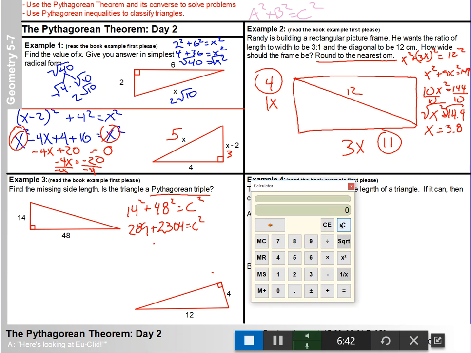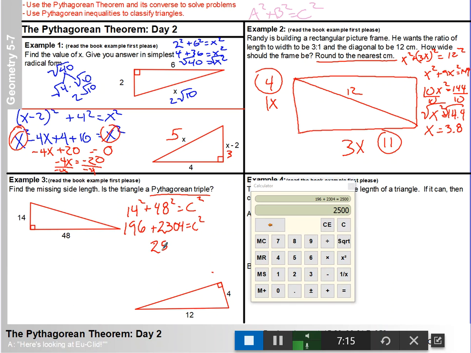Hold on a second. 48 squared plus 289. But wait a second. 14 squared? Oh, geez. 14 squared? You should have caught me on that one. It's 196. All right, so now let's add that to our, I guess I should have just used the calculator the first time, right?